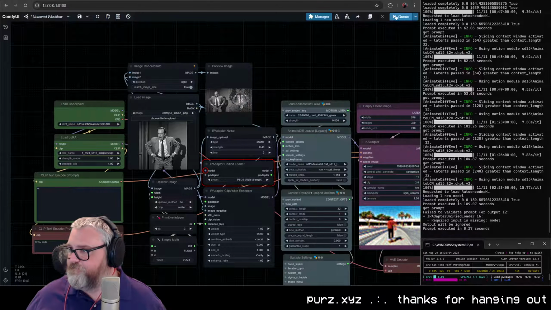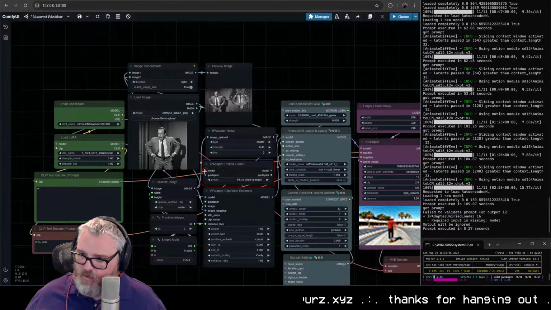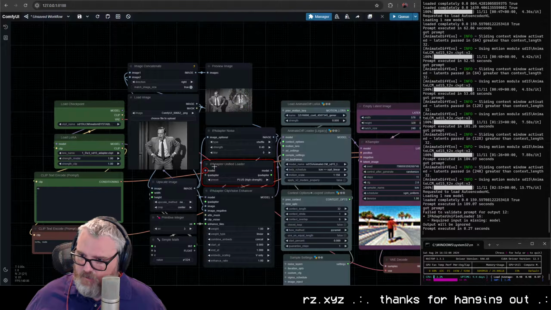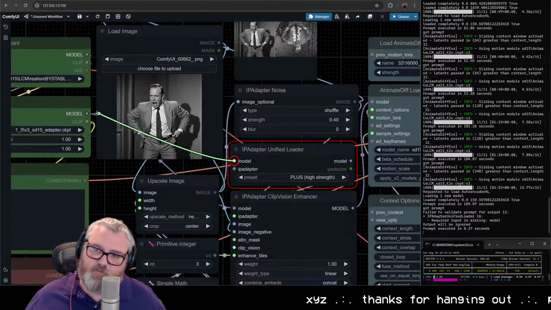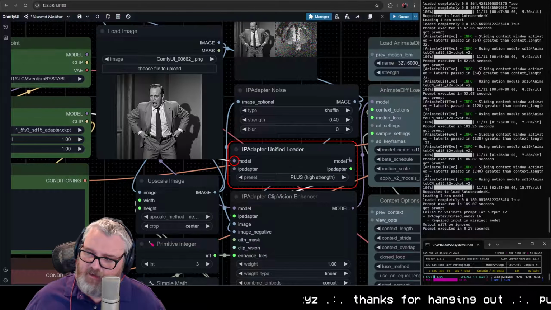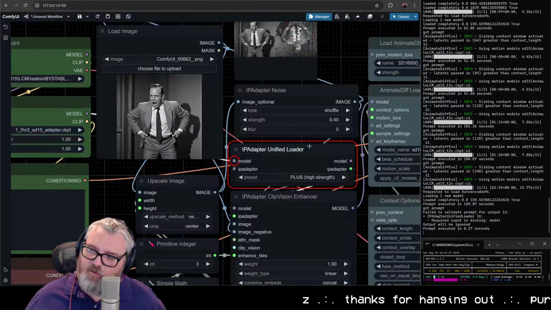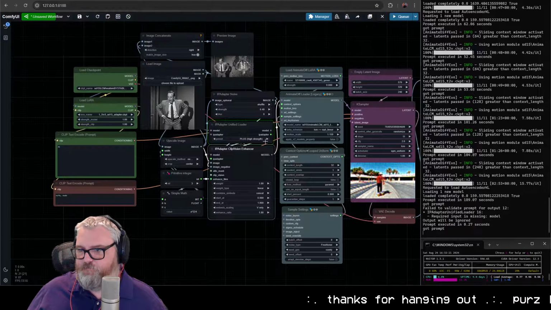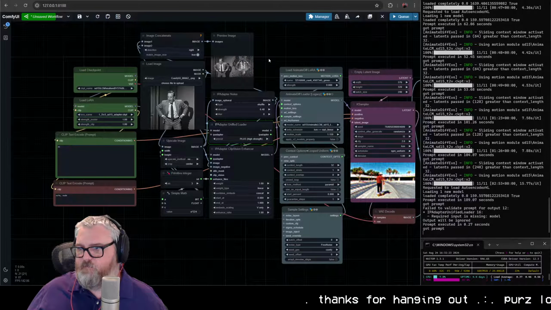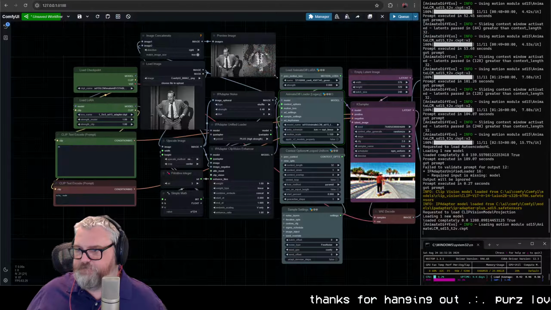I didn't. I forgot to plug the model in. I took the model from the wrong place. The model needs to come from here. So it goes into the loader, through the loader, into the node, and out. So there.